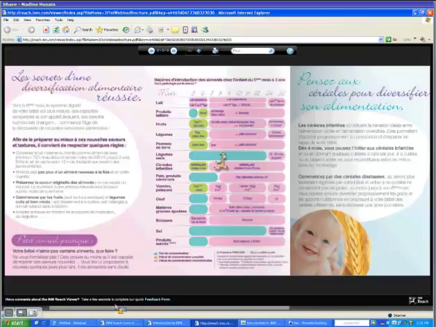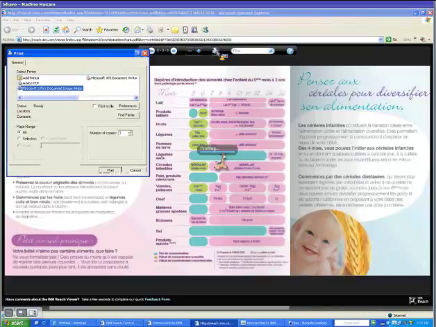And then you also have a print button. So I'm going to click it right here. It's a button that allows you to print one page at a time. So this is a great advantage for publishers who may not want their readers to print the entire document in one go. This is a one page at a time printing option.